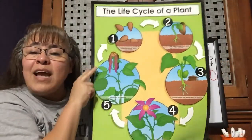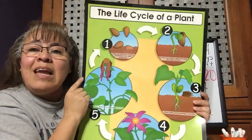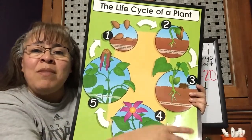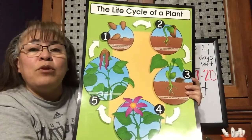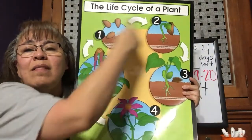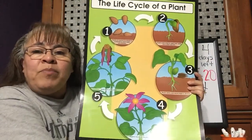Like our story of The Tiny Seed by Eric Carle — the wind blew those seeds. At the end, once that flower died — because plants always die, maybe around wintertime — then in spring they start to grow again. We plant them or they start to bloom and grow again in springtime. That always happens; it's the life cycle. It happens over and over, just like a pattern.